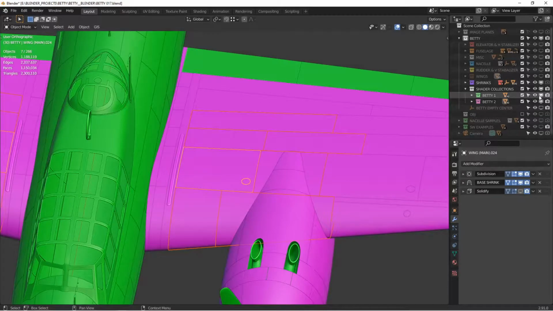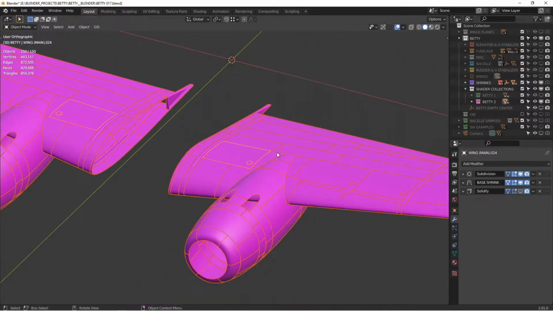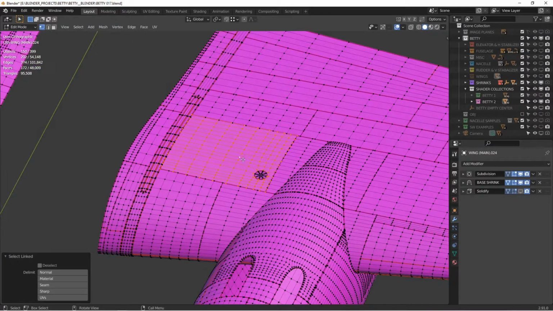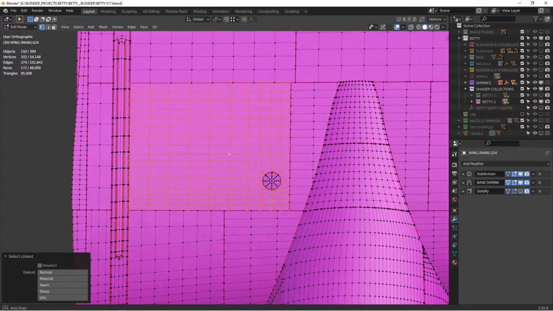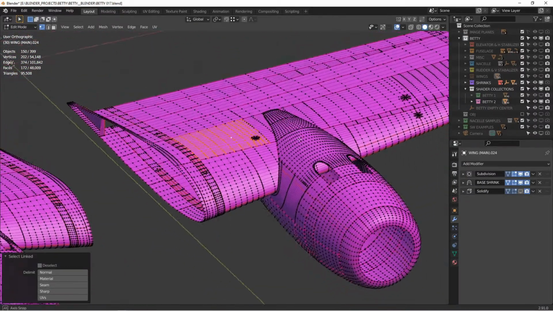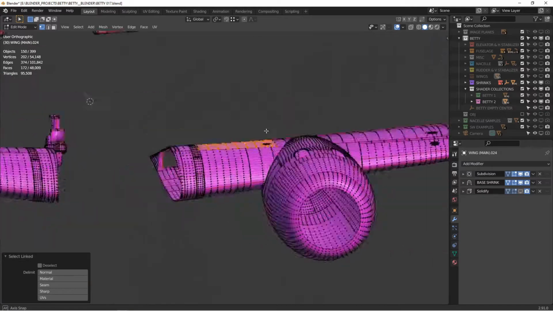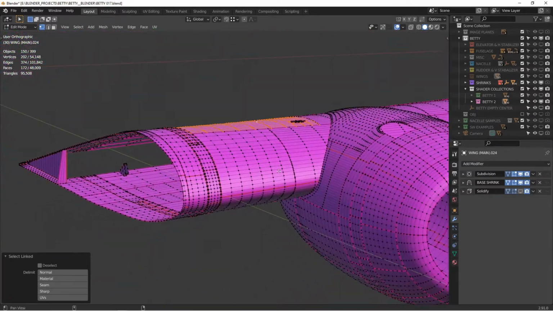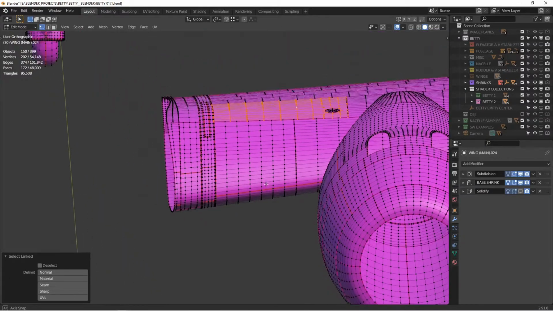Another thing it makes it easier to do has to do with UVs. Each one of these panels is almost UV unwrapped, right? You can UV unwrap that and it's not going to distort. You can imagine that most of these are going to UV unwrap quite well without any kind of effort. In fact, you wouldn't even need to cut many of these. You wouldn't need to put seams on many of these.